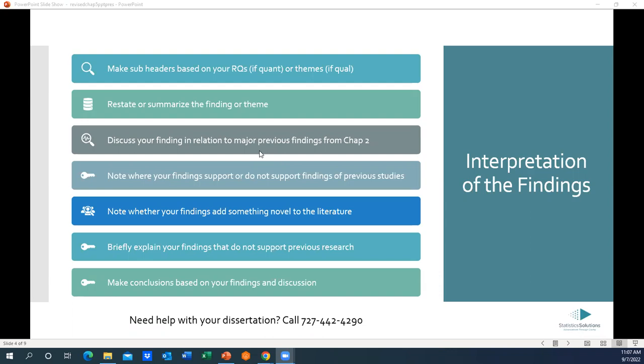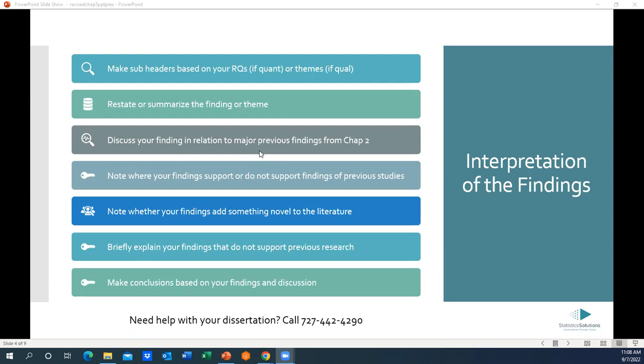So if your study is quantitative, break your subsections down by RQ. RQ1 asked. Summarize your findings in really plain spoken terms, right? This is not a statistical chapter. The statistics chapter was chapter 4, the results. This is more plain spoken. I wouldn't say statistics free completely, but kind of statistics reduced. So you don't need to restate all those statistics about the findings, just a good summary.